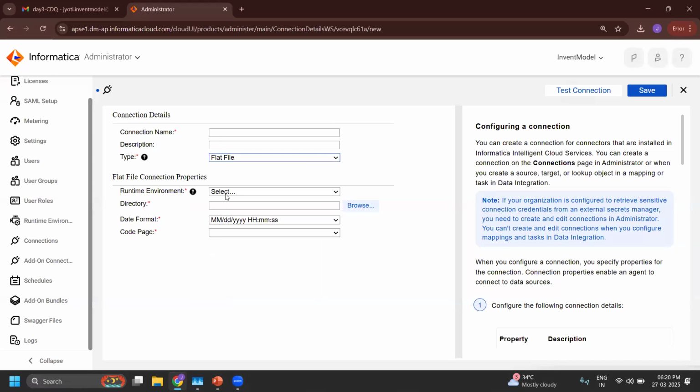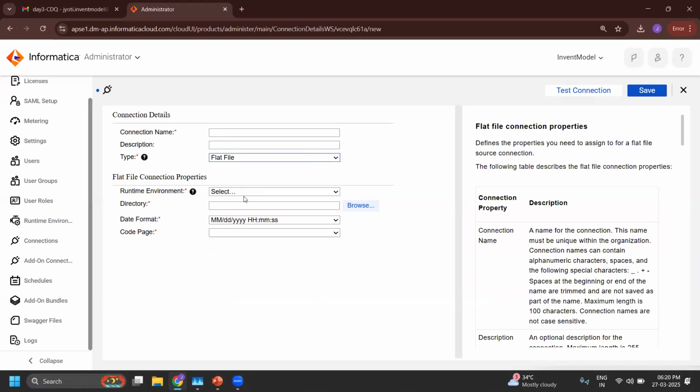For loading this flat file to Informatica Cloud, we need to have one secure agent. Here you can see in the runtime environment, you are not getting the Informatica Cloud secure agent. The reason is, for a flat file, we have to specify the directory of the flat file, like where the flat file is lying on this laptop or this server. That secure agent must be installed on the same server so that we can select the secure agent, and then select the file location which we want to read. So this is an on-premises to cloud communication.